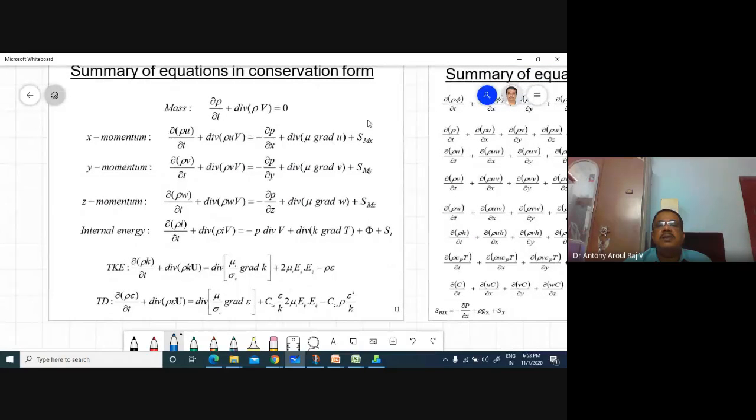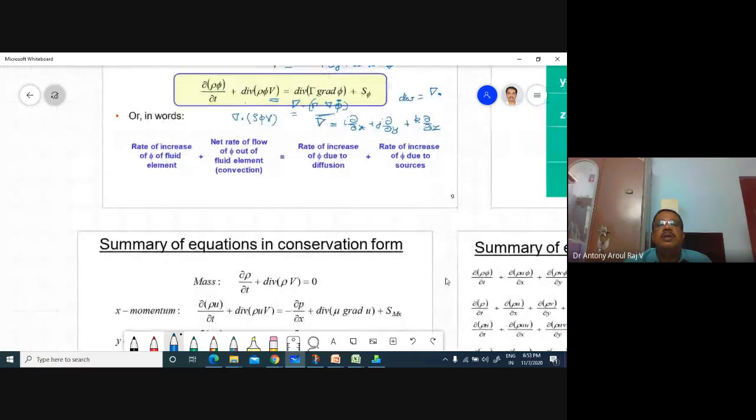Now I have applied this equation. I put phi equal to 1. If you put phi equal to 1, grad of 1 will become 0, so this term will become 0. In a continuity equation, there will not be a source term, because the continuity equation is applied for a single species. We cannot say water is emerging in water because everything is water. So the presence of a source in a single species is not required, and this term also will not be there. So I have dou rho by dou t plus div of rho v is equal to 0. This is the three-dimensional continuity equation in the vector form.